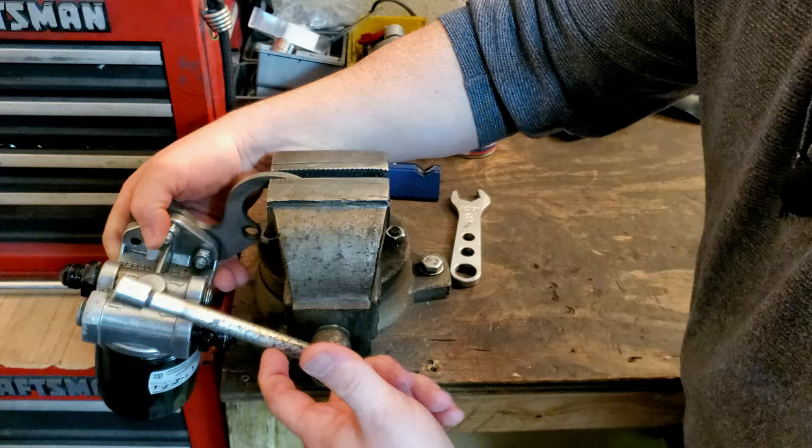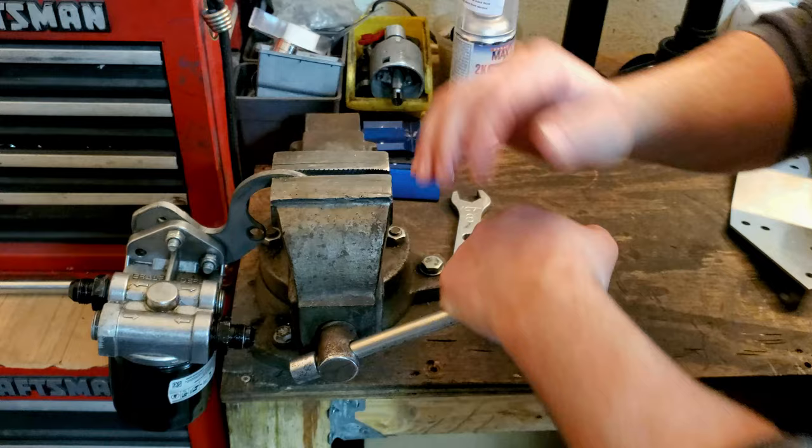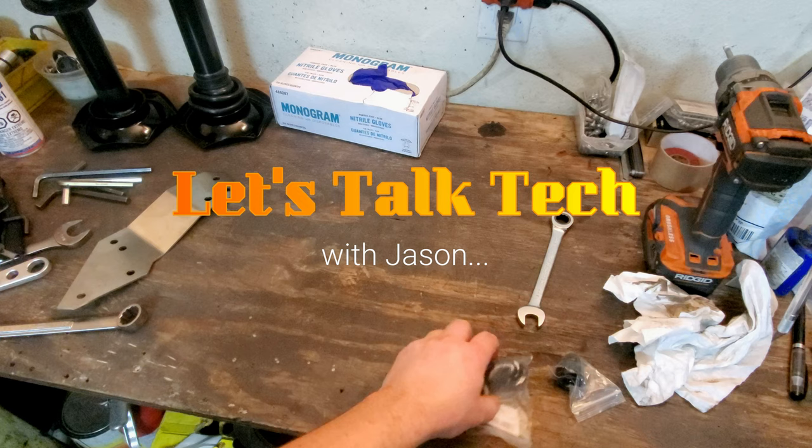Tight enough. Guess we'll find out here in a second. Ooh, baby. It's the vice power. So what's the big deal with the full flow 90?